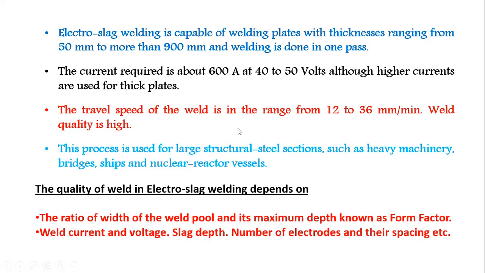Now, what is the specification or highlight of the electro-slag welding? Electro-slag welding is mainly used for joining heavy thickness, you can see 50mm to more than 900mm - 90 centimeters. If you want to weld this much thick specimens, the welding speed will be ultimately very slow. You can't expect it to be very fast like laser. The thickness of the joints to be very high, you can choose electro-slag welding process.